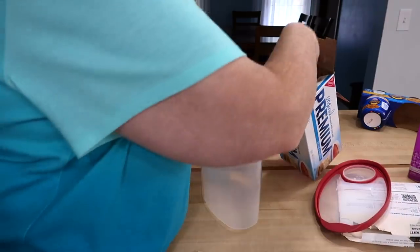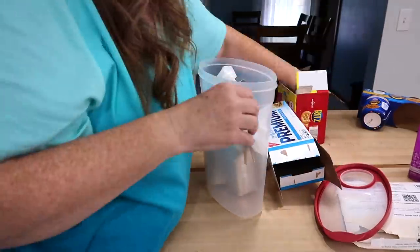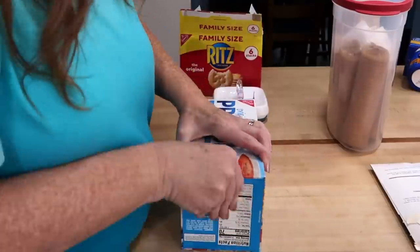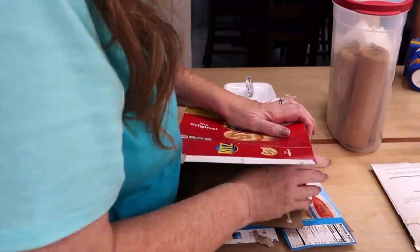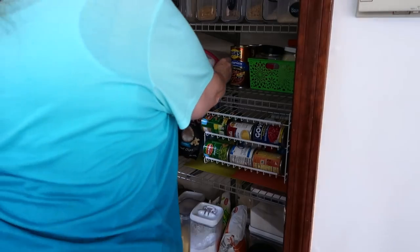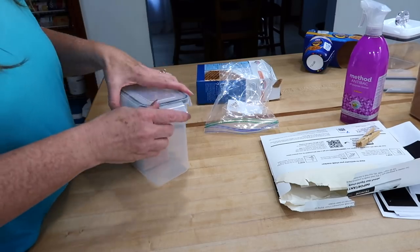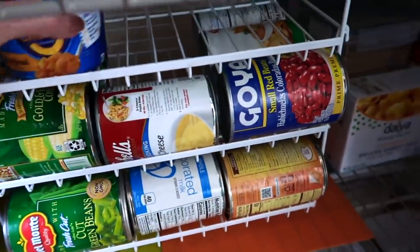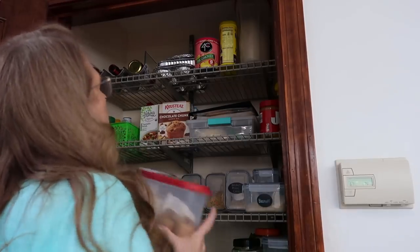We always have a lot of salty and Ritz crackers, so I'm gonna put them in a cereal keeper. Crackers are to start.